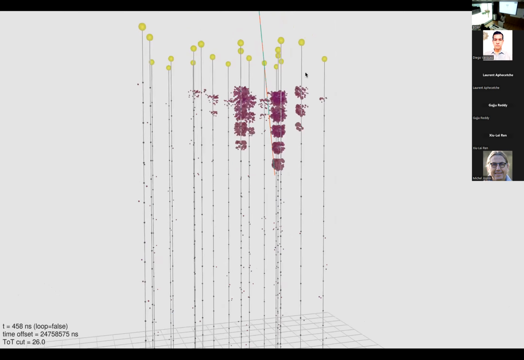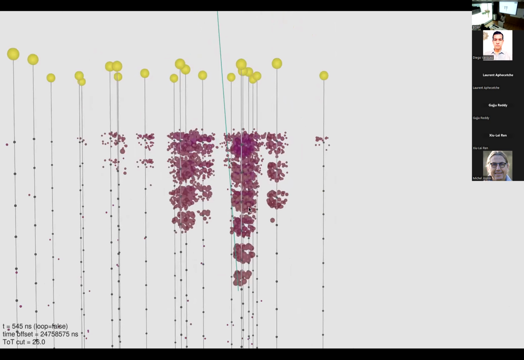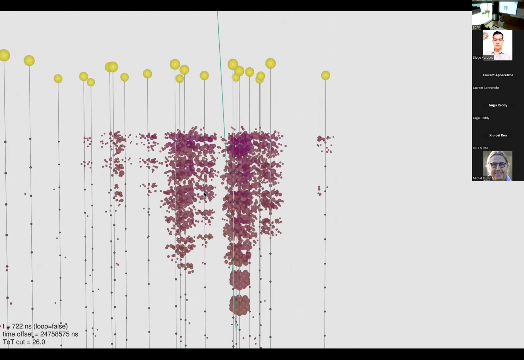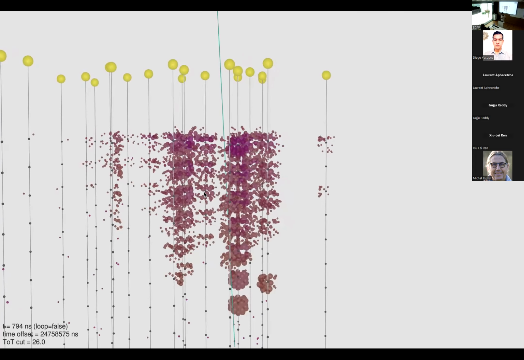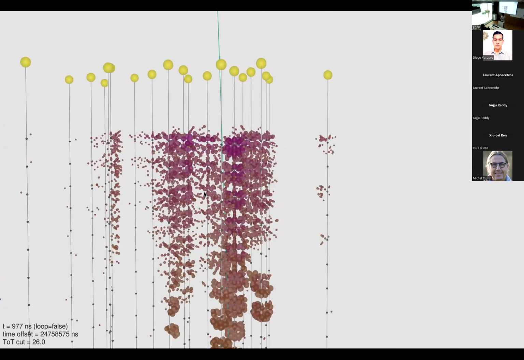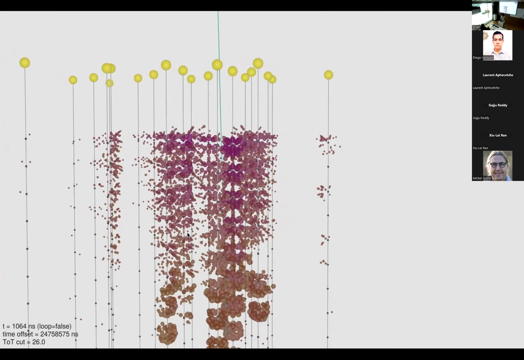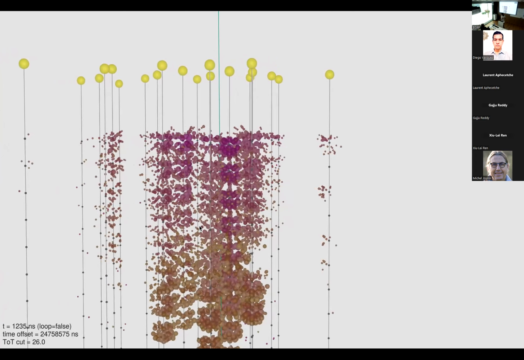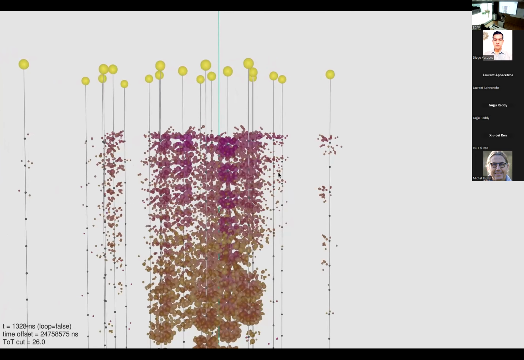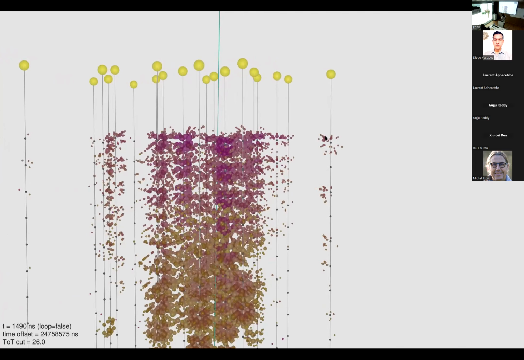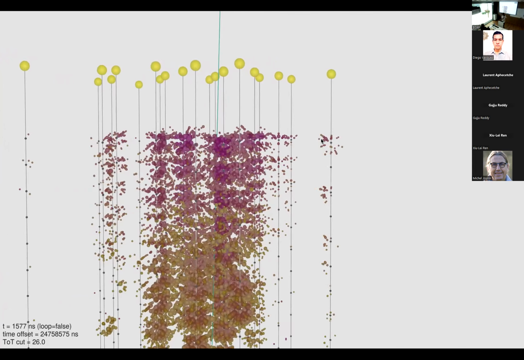And then all these PMTs are visualizing the signal. The size of these blobs is related to the PE, the number of PEs detected. And if the same PMT sees consecutive hits, then they are stacked on each other. Here you can see these tiny things which are growing outwards of the DOM.